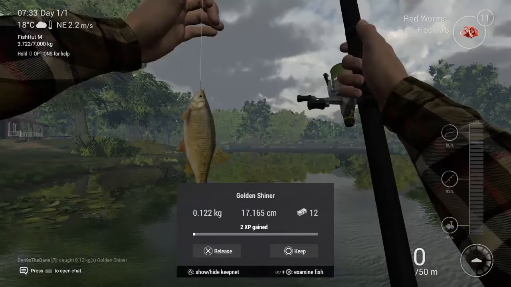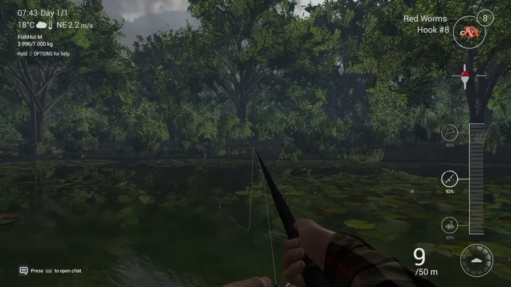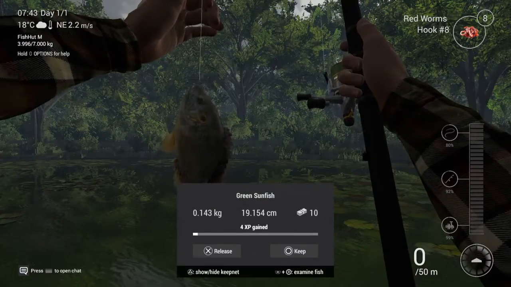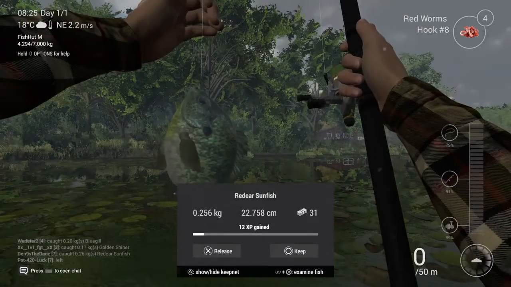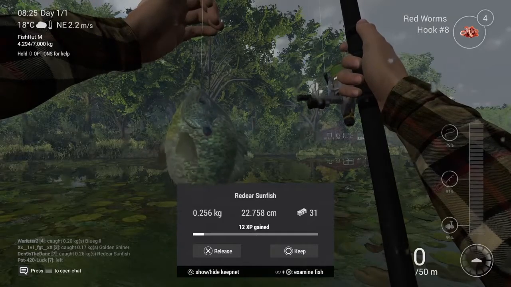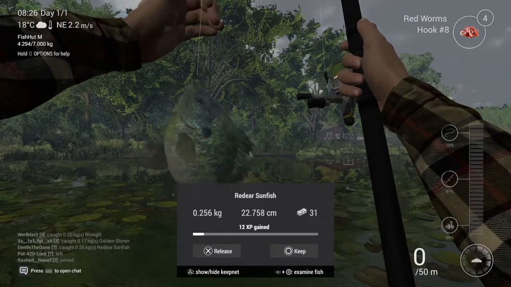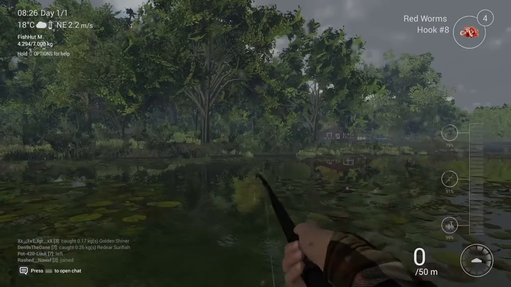Go back to fishing. Tiny golden shiner. Ooh, look at this beast. $31 or euros or whatever you want to call it. This is nice. I love this. This is a good one. This gets me a little bit closer. Let's keep that one.